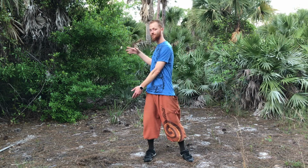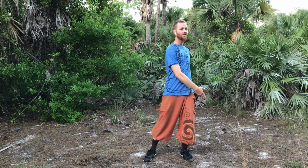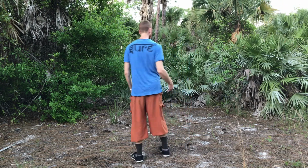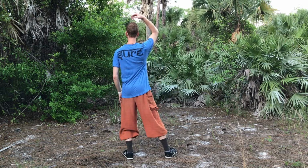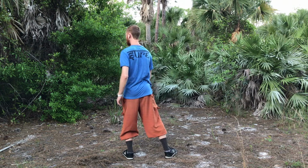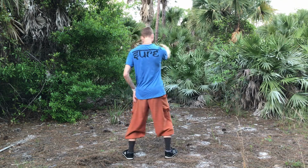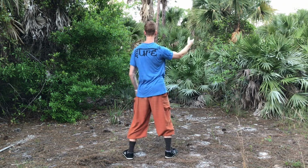Across the body, opens. Across the body, opens. Across, opens. If you want, you can get a little bit of this turn where we're shifting in. We still have our alignment. We're still connected to the earth. We're twisting our waist. And as we turn, the arm just opens with the waist. Notice that from here to here, it's all body, no arms.